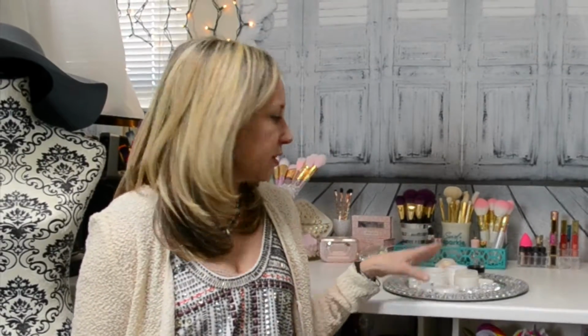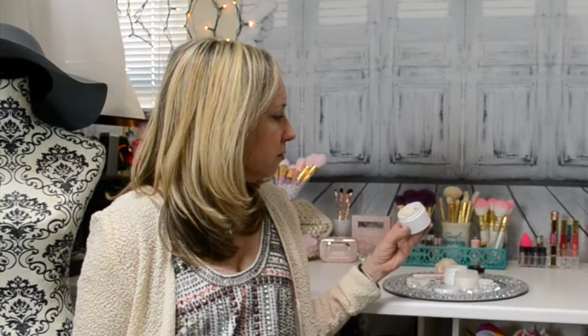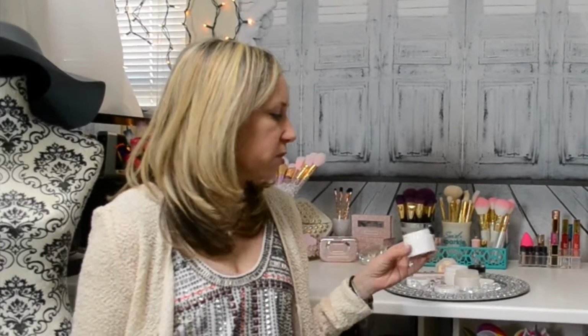Right. And then how long, so you've got 3 sizes. I think we have the medium size here. So the medium, or this is by ounces? 1 ounce. Okay, 1 ounce, the smallest. How long would that last? That will last, I mean, if you follow our instructions, it could. The tiny little ones, I don't have those, but I've had people who've said they've washed like 20-30 brushes with that.